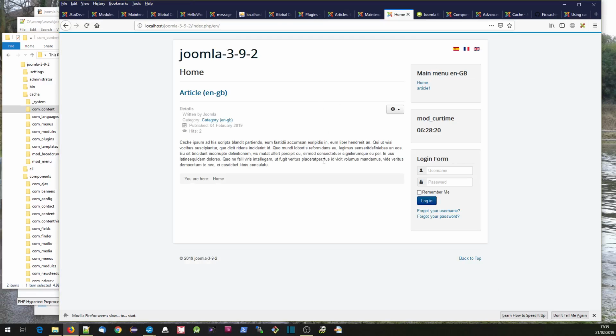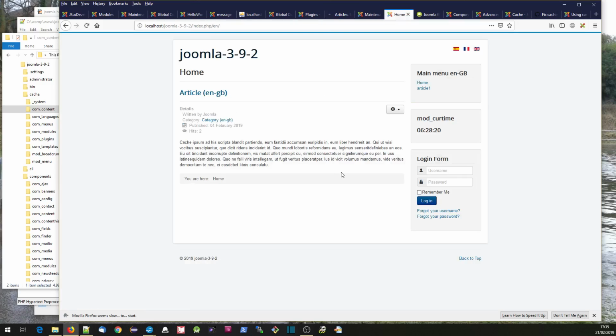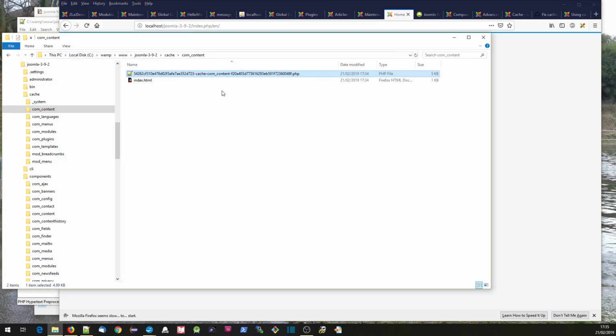So if you think about what can be cached in terms of content, this is just one article. There may be other articles which we're going to cache on the system, or there's going to be like featured articles or list of articles in a category. If it's got pagination, then there's going to be different numbers of articles. So all of those things have to be taken into account whenever you actually generate a cache file.